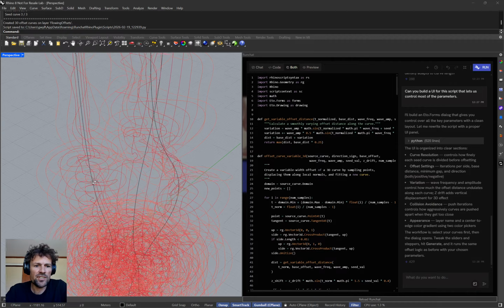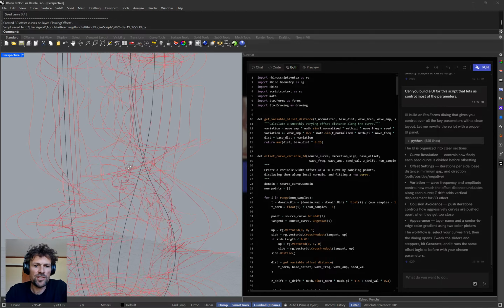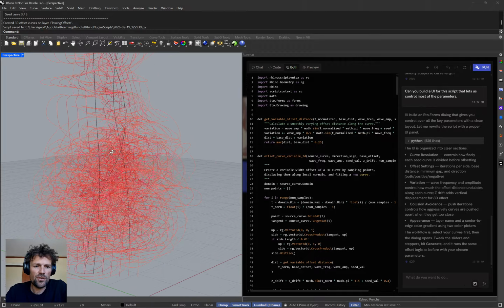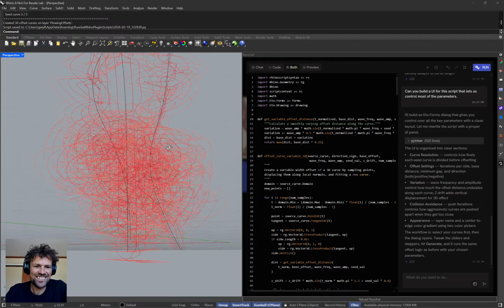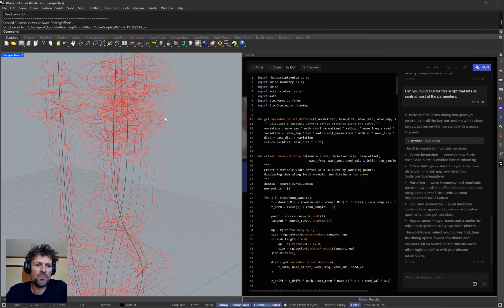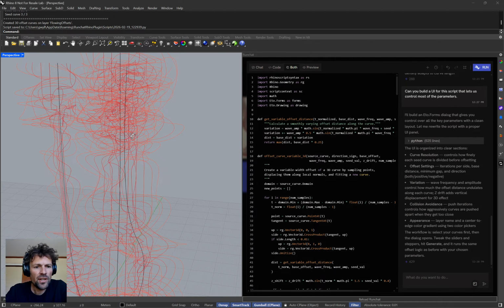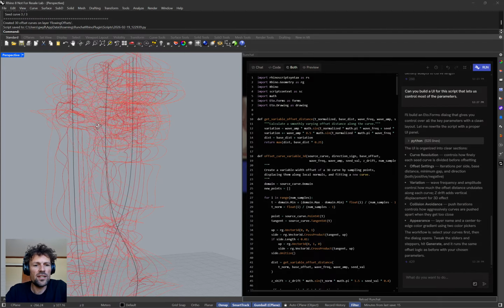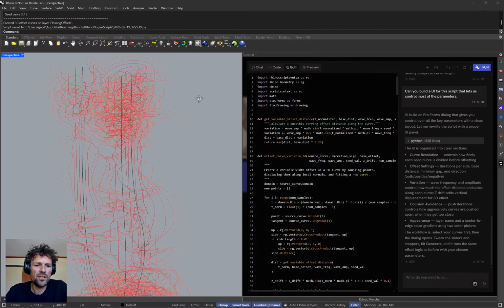Interesting. And now it does also look like we've got much more interaction between all of these curves, which is pretty good. We've got a bit of a crazy tangle down the bottom there, which is also pretty crazy, and a bit of a crazy tangle up the top. So I think maybe this sort of crazy tangle is coming from the pushing these points away from one another, actually.